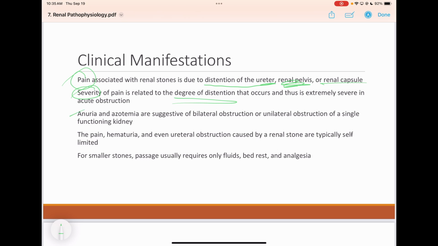You get anuria because urine can't pass that stone, depending on where that stone is lodged. If that stone is lodged in the urethra, then it doesn't matter, the bladder can't drain. If it's lodged in the left ureter, you're still going to produce urine because the right side is normal and it can still flow normally into the bladder. So you have to know where the obstruction is located. If it's in the urethra and it's blocked, you're not making any urine, you can't get past. But if it's in the ureters, you potentially can get around.